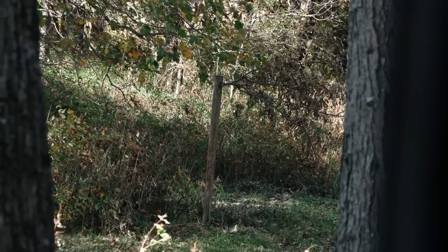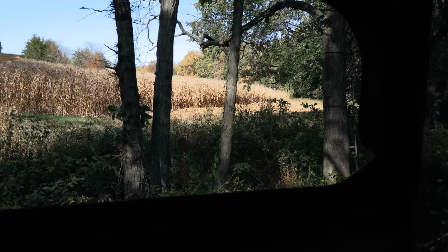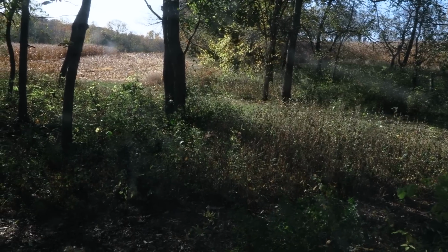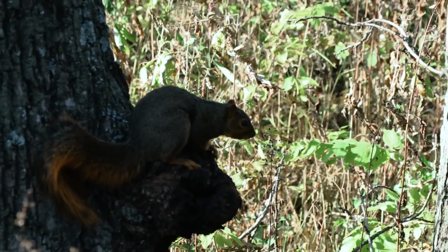Alright guys, October 13th here, about 3:45. We came down to this redneck blind here because it's really windy today. It's gusting 35 to 40. So, you know, shooting in that's going to be tough, and plus you got the swirling wind. So this is actually a little bit out of the wind down here. We've got a pretty good sized hill right there, but I'm not sure how bad it'll swirl, but we'll find out.